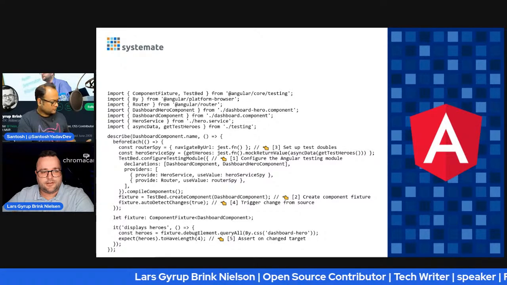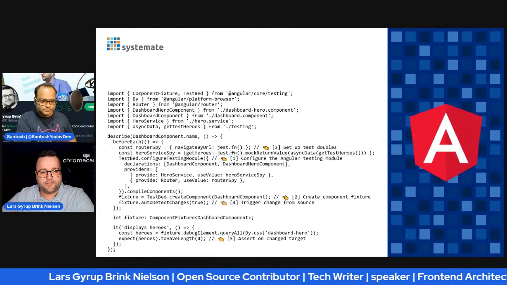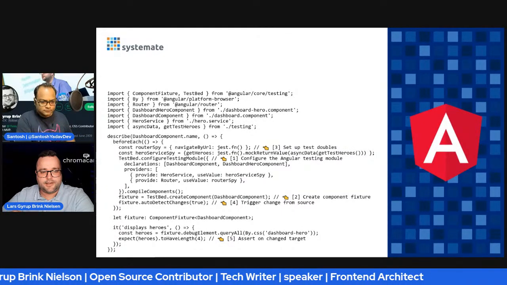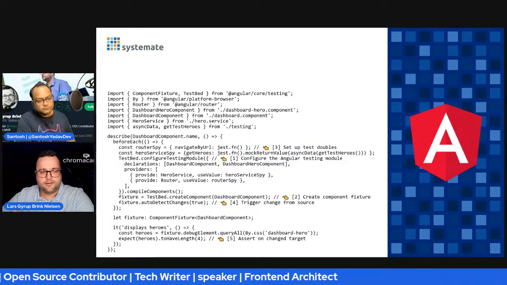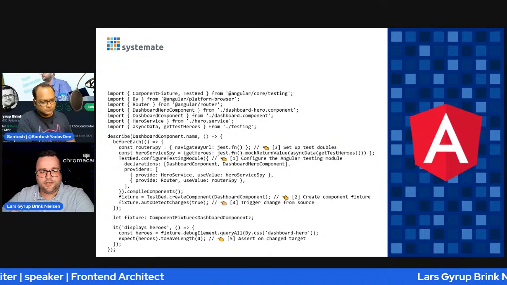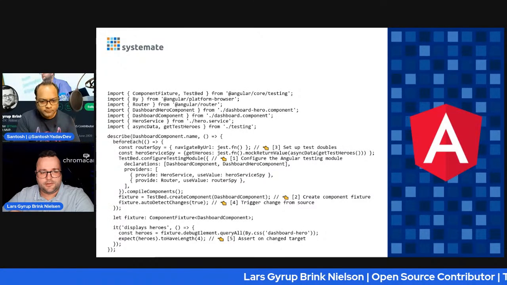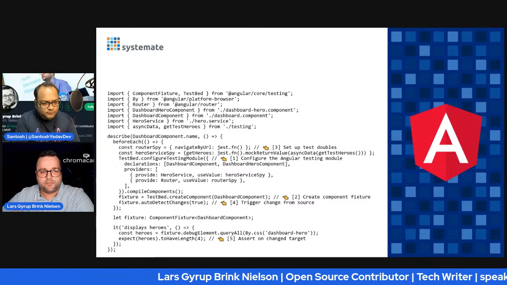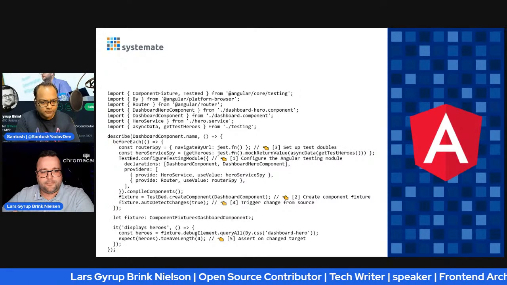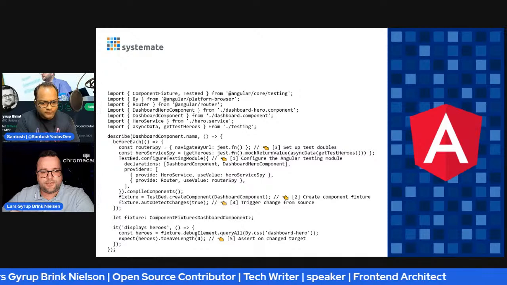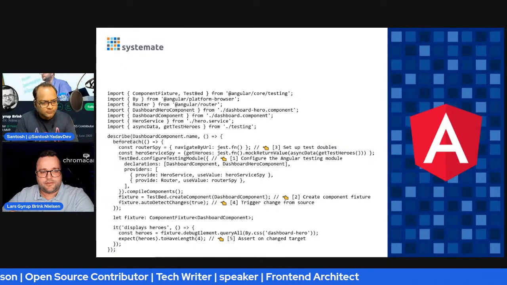So in the end, in the test case at the bottom, number 5, we can see that we assert on the change target. The source of the change was a service, the hero service. We can't really see it here, but it's the hero service spy we have. So that was the source of the change, and the target of the change is the DOM.